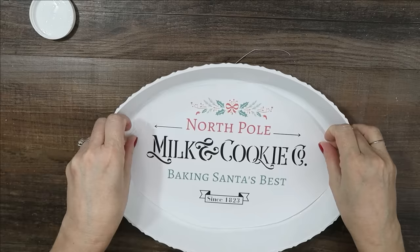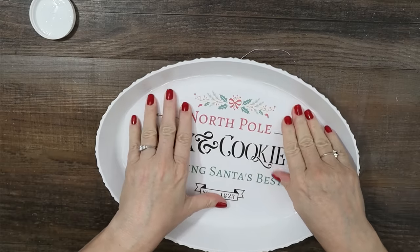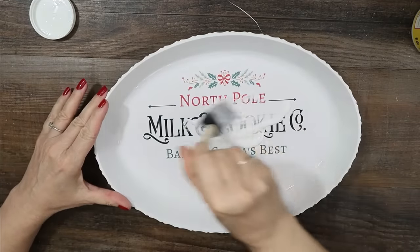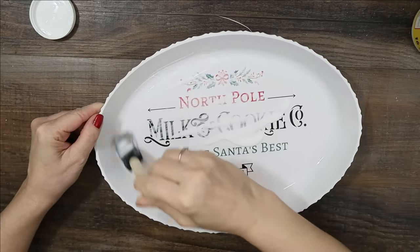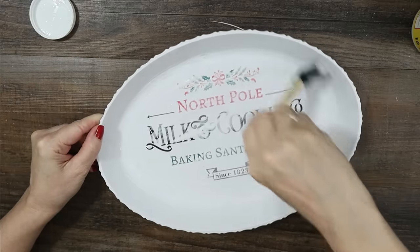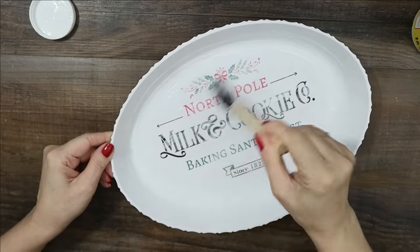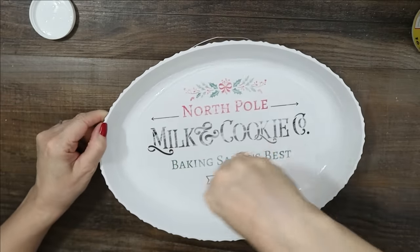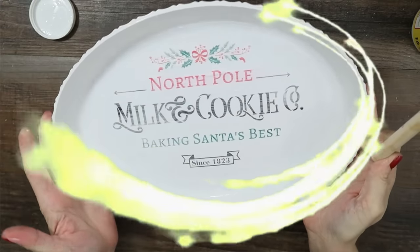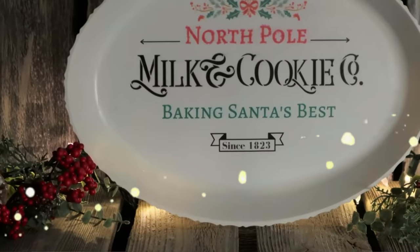Now I want to share a little trick here about how to prevent your ink from running when you use Mod Podge. Somebody asked me about that last time. I've never had a problem with it, but I switched out to a cheaper ink. It's not the brand name that comes with my printer. And this time the North Pole ran a little bit, but it was a happy mistake, as Bob Ross would say, because it actually flared out like pink shards. It made it look really magical and kind of like Candyland, like the North Pole, so it was all good. You know, it looked like the cookie sprinkles, so it went perfect. I couldn't have done it any better than that if I had tried with a printer. But you just mist your project, whatever it is, with a little bit of polyacrylic spray, let it dry, and then you're good to go to put your Mod Podge on.